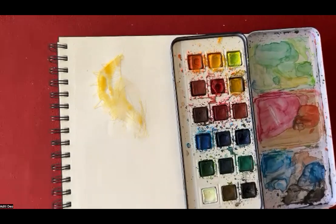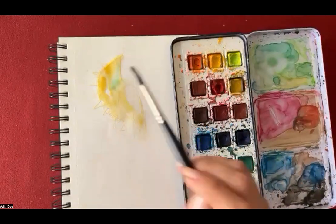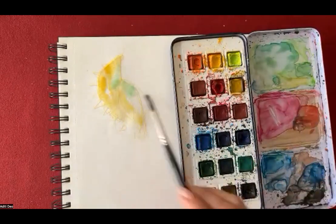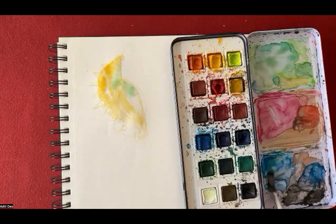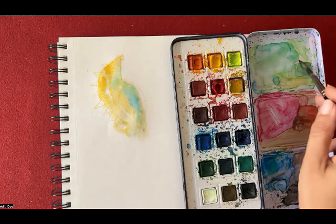And to this, add other colors that you can see. I see a green here and maybe a little bit of blue. So I'm just using colors from the palette and dumping them in these places. They have to just organically blend in whatever place we keep them without too much interference from us.